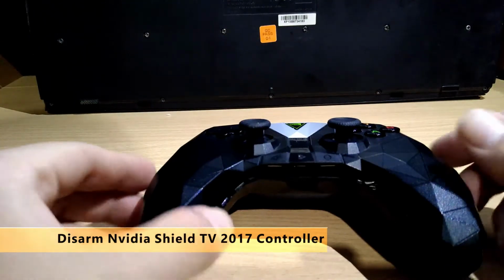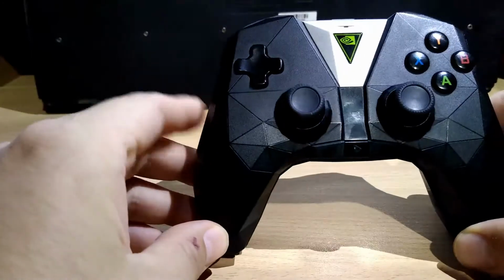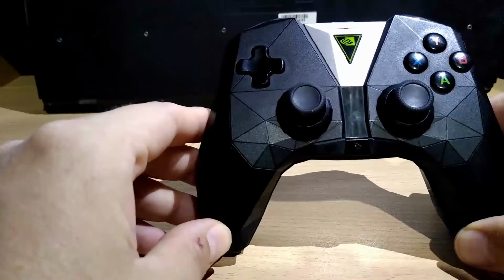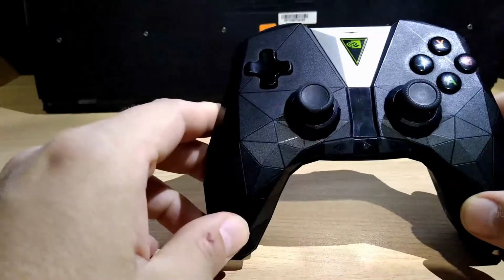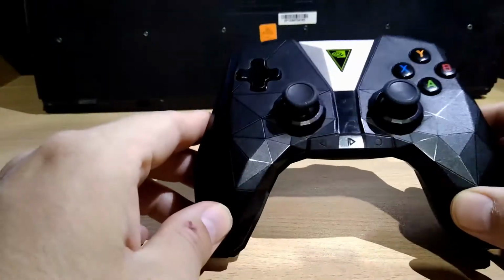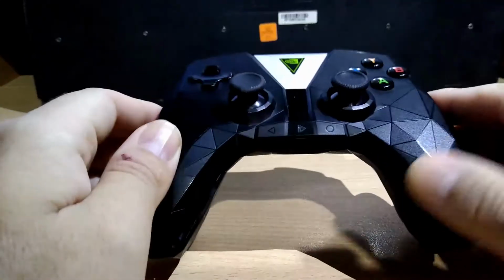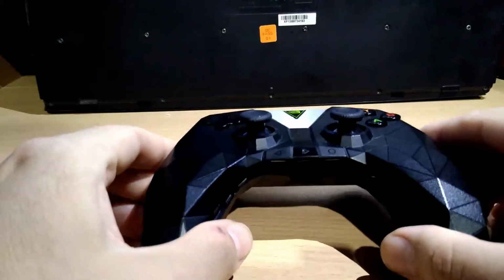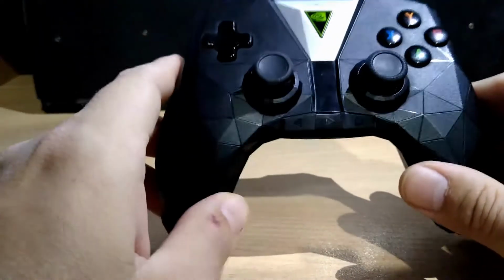Okay, everybody, here's Nvidia TV. I am going to show you how to disarm the Nvidia Shield TV controller. This came in the version from 2017. The new version 2019, you must put the controller apart. So I will show you how to clean it, or if you need to replace something.